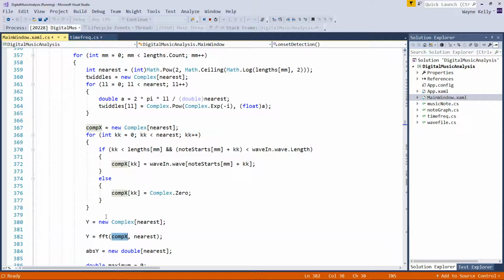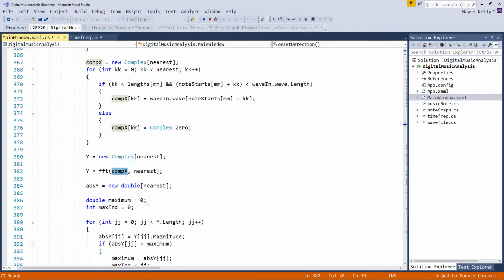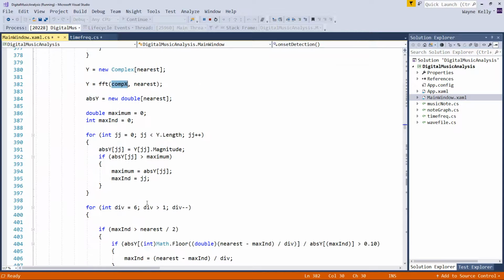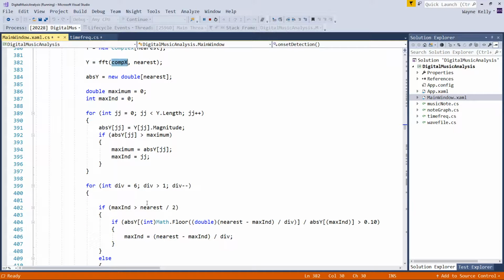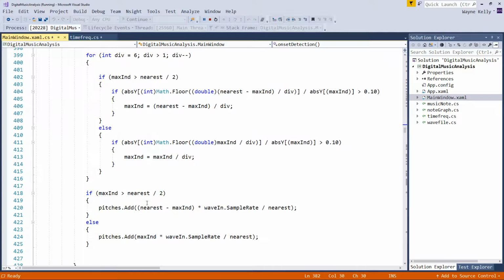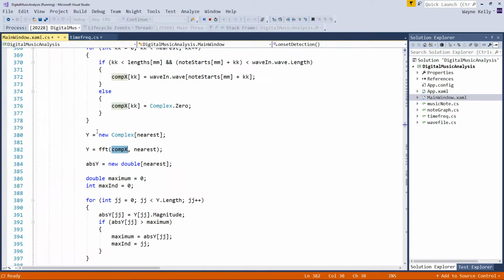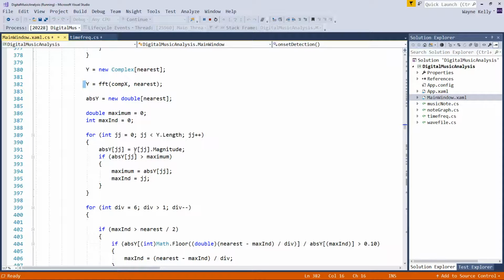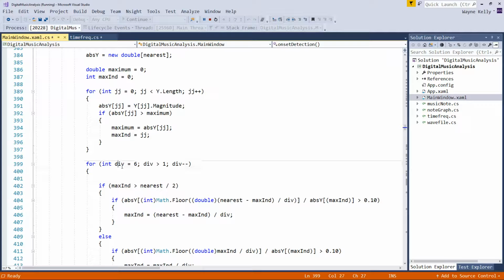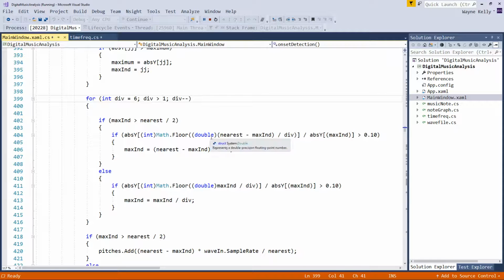So it's based on the complex numbers we get from here. And yeah, once we've done this Fourier transform, that's going to tell us for that particular note all the different frequencies, and we then go through all of the different octaves. So for each octave, from octave 6 to octave 1, we do a check to see what the highest intensity is.